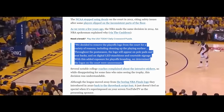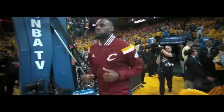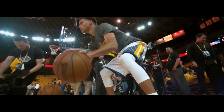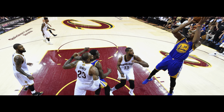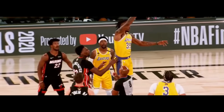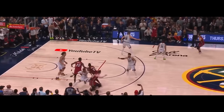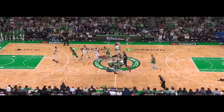It wouldn't take long for the NBA to follow suit, as by 2014 nearly all major finals branding would be removed from the direct playing surface. The result was a clean, minimalist court, maybe safer, but also stripped of any special attributes. Since then, other than unique circumstances in the bubble, there is little to no difference in the playing surface that hosts the game's greatest battle for the Larry O'Brien trophy.